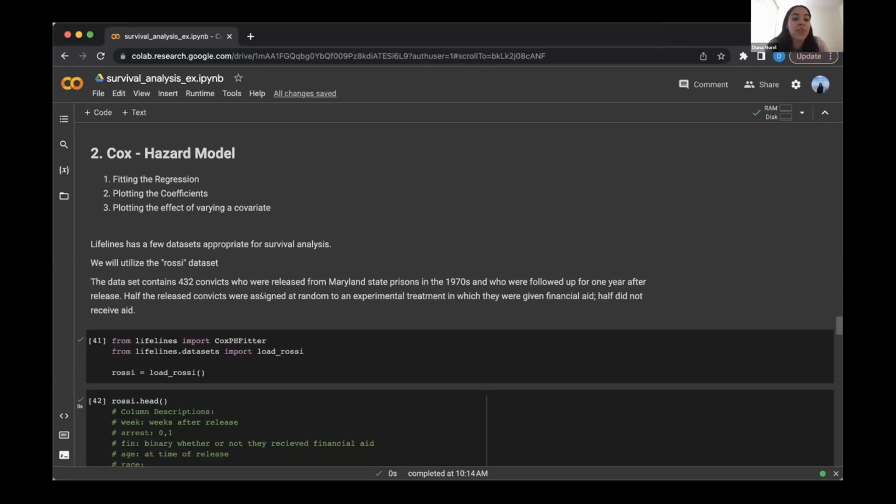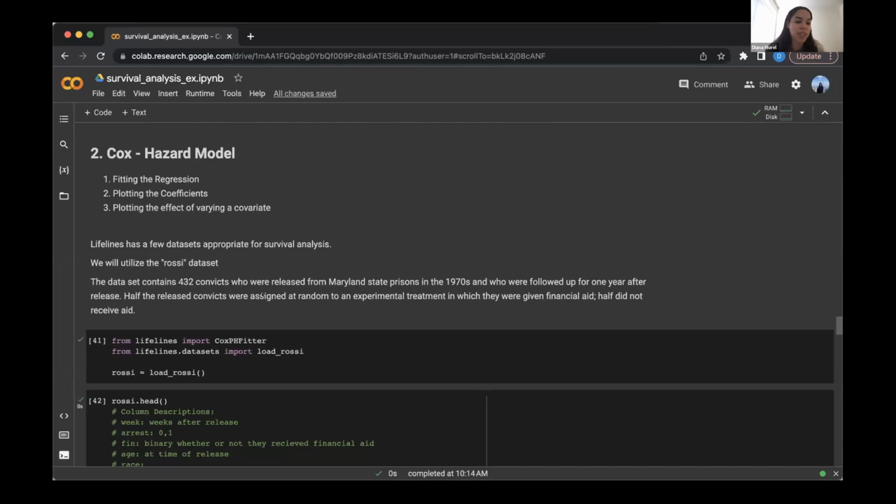Lifelines has a few data sets already written out and ready for survival analysis, which is really great. I made up that hypothetical example, and you can see it worked for that, but that wouldn't necessarily work for the assumptions related to the Cox proportional hazard.